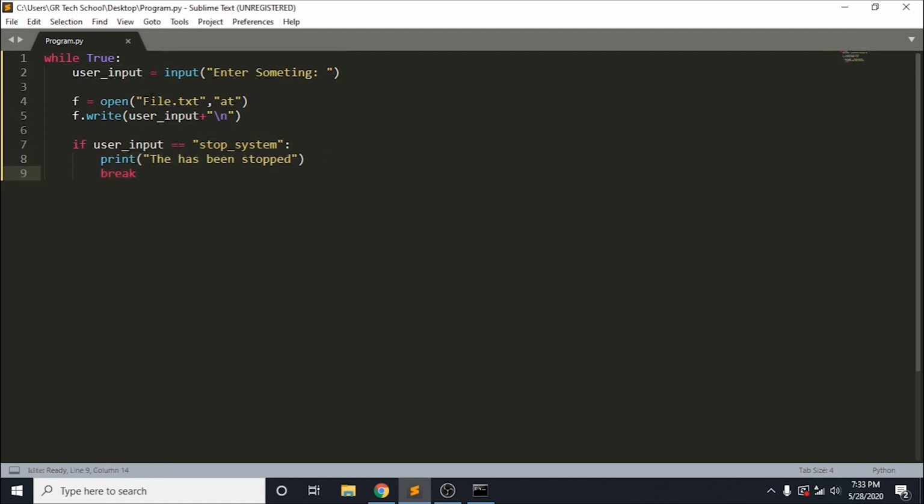When I type something the first time, it opens the file and writes the data, then it checks. If it's not stop system, it goes over here and runs again, and so on and so forth. If the data is equal to stop system, it just breaks this loop. So this is the logic behind this program.